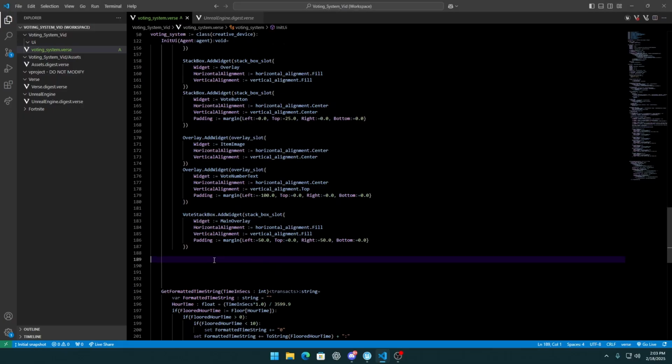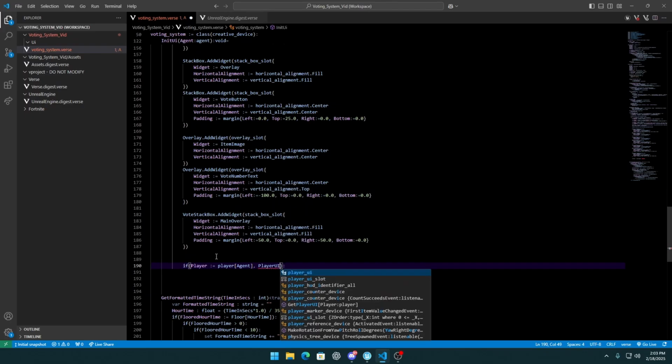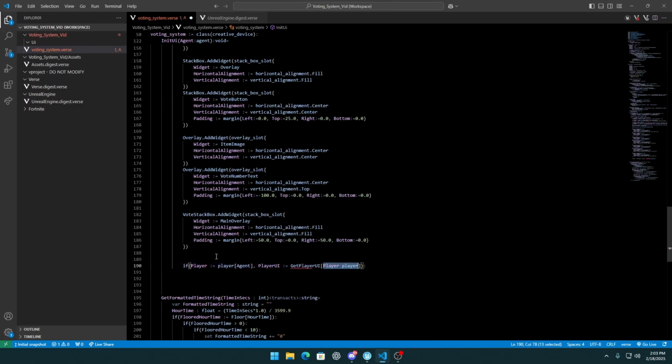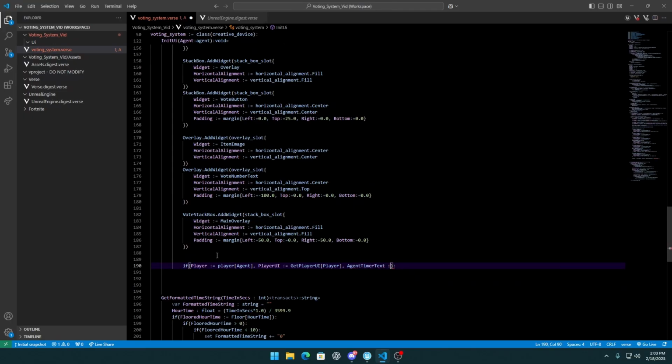Now we need to add it in player UI. So if player, we need to get the player from agent, and to get the player UI, so get player UI from our player, and agent timer text, so it's timer text for agent.